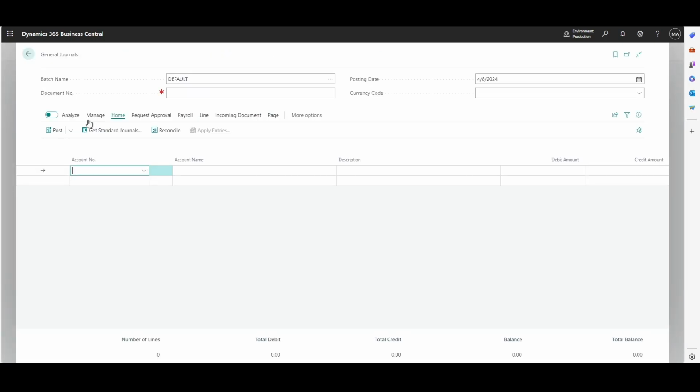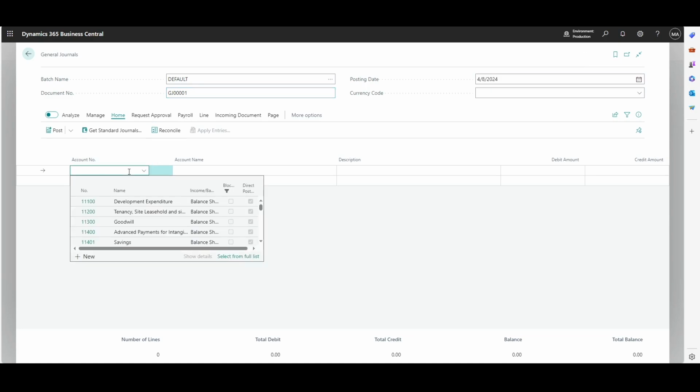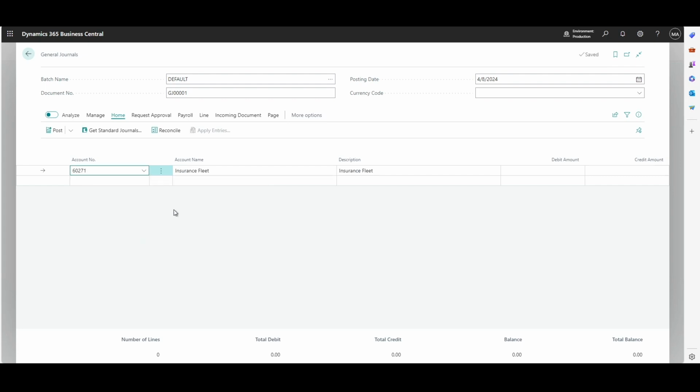In the General Journal, you can see much of the same information you did in SL. Let's enter in the auto insurance journal entry we saw in SL. I don't always remember the account number, so I can start typing the name of the account, and then the drop-down will automatically filter for me. I can update the description or reference if I want more detail, and then finish filling out the rest of the journal entry with the correct debit amount and account being credited.